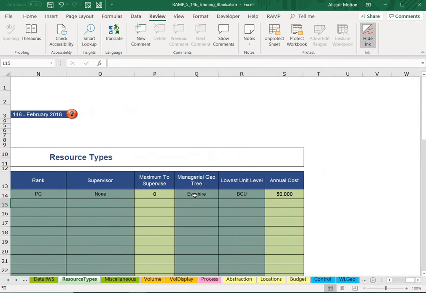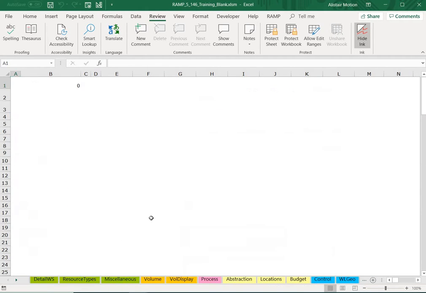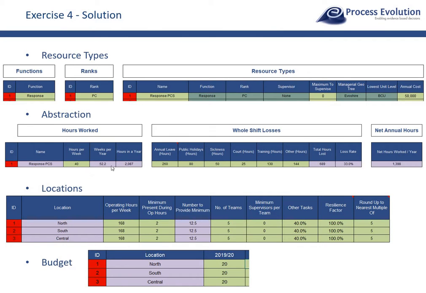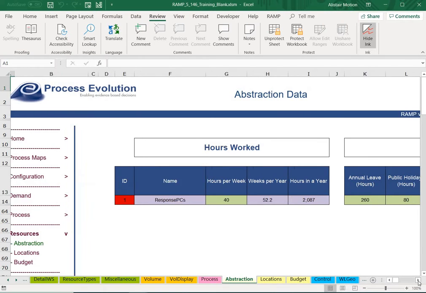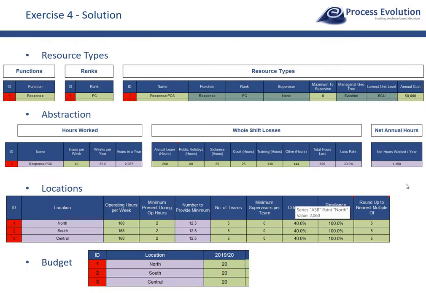Response PC, EvoSure BCU, £50,000. In the resources and abstractions for response PC, we're looking for 40 hours a week, 2,087, to give us a 33% abstraction, and 1,398. Quite happy with that.